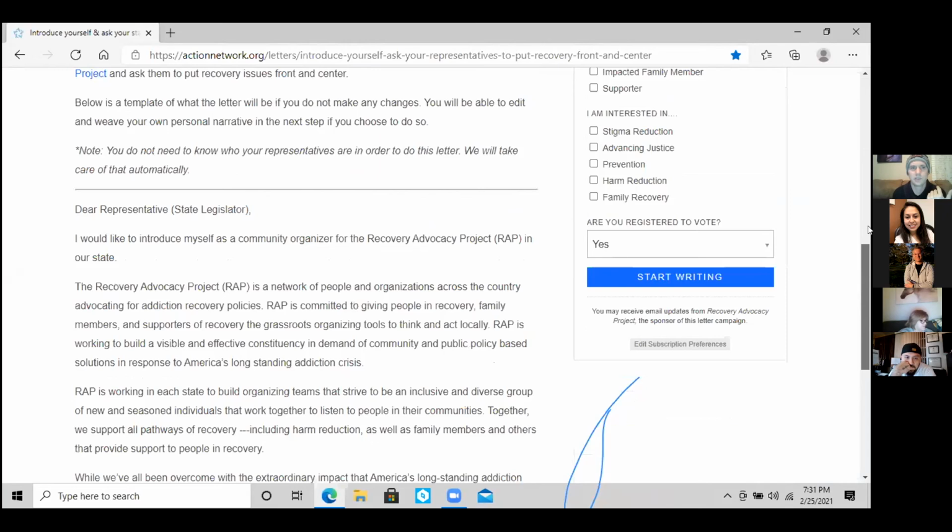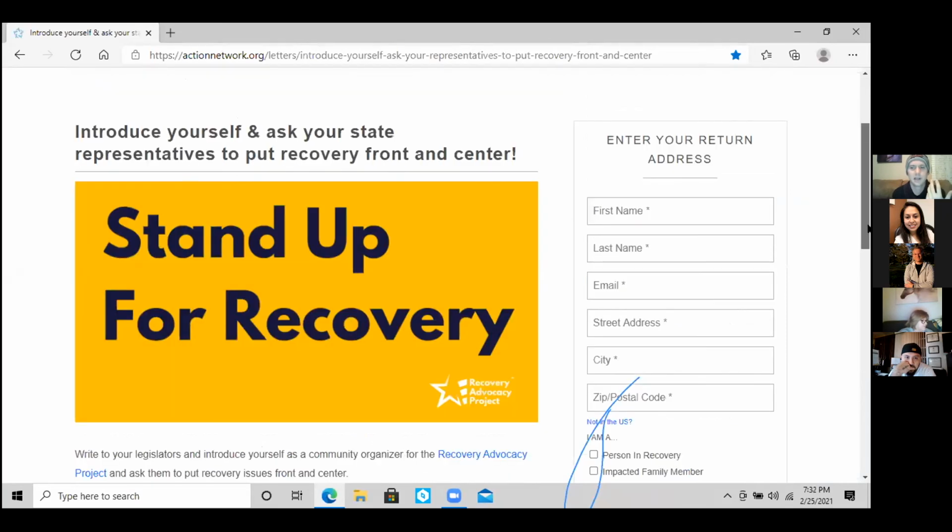Again, you can do letter writing campaigns on anything. So we're going to do some listening sessions in the next month or so in your states, and we're going to hear from community members, people in recovery and people that are impacted from addiction. And they're going to say, hey, I wish there was a letter writing campaign on this, or there's this issue. Well, there's a bill at the State House that addresses that issue. That is a solution for that issue. And so let's do a letter writing campaign to elected officials.